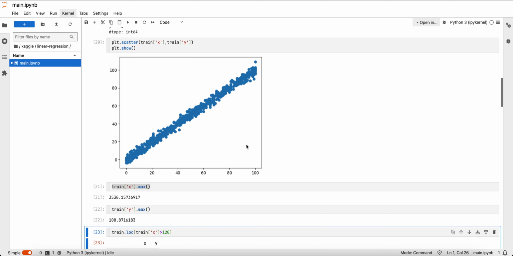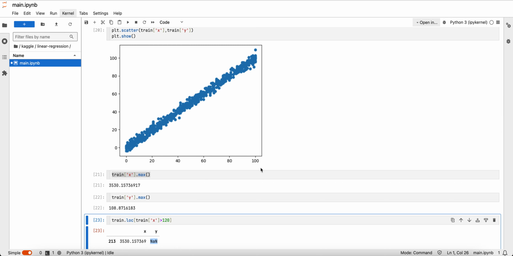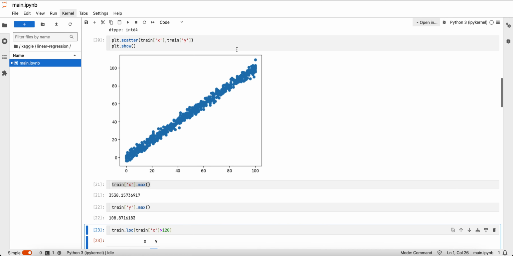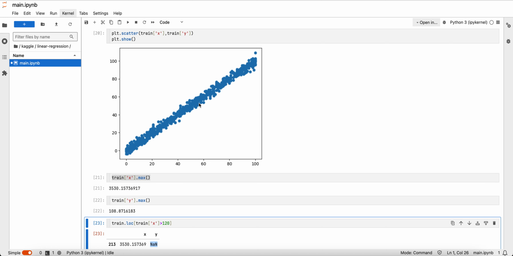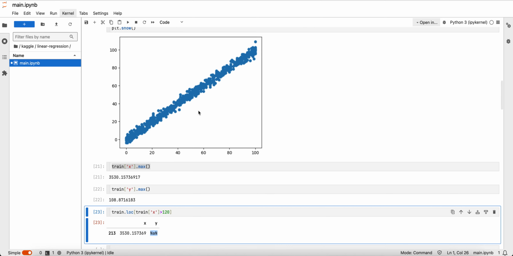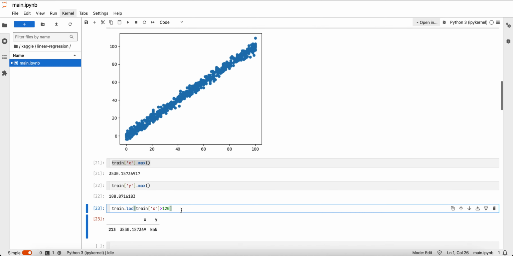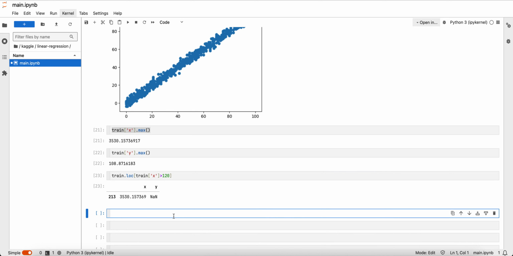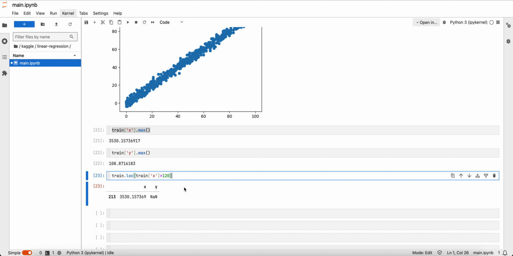NaN, it's a NaN. So that's why x is present but y is not present, so that's why this plot is not present in our graph. So you need to find out in this way. Every time in a machine learning problem, situations come in many very different ways. So you have to make sure that you torture this data as much as you can and get the insight of the data and find out what is affecting my actual result.